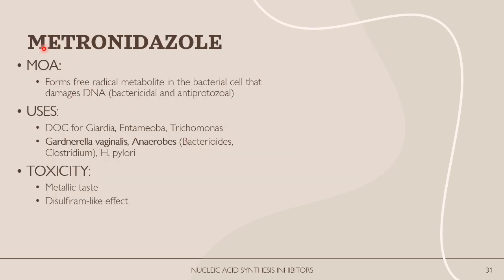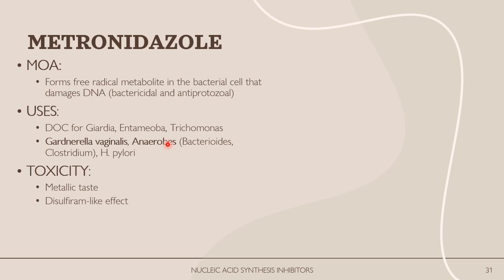Okay, next, let's discuss your metronidazole. So metronidazole is not only bactericidal, it's also an anti-protozoal. It forms a free radical metabolite in the bacterial or protozoal cell that damages the DNA. It's a drug of choice for Giardia lamblia, Entamoeba histolytica, and Trichomonas. It can also be used in patients with vaginitis caused by Gardnerella vaginalis, an anaerobe infection.